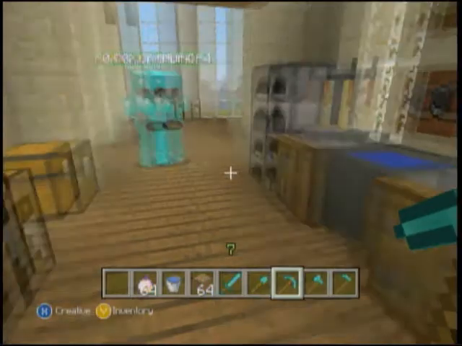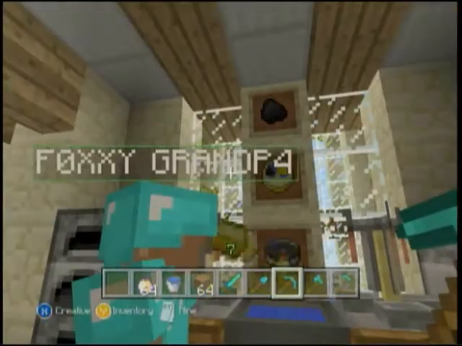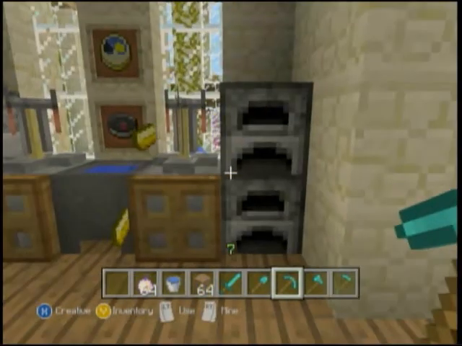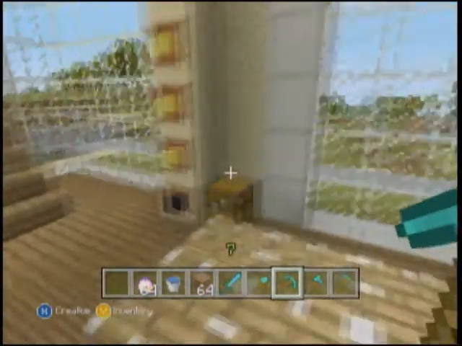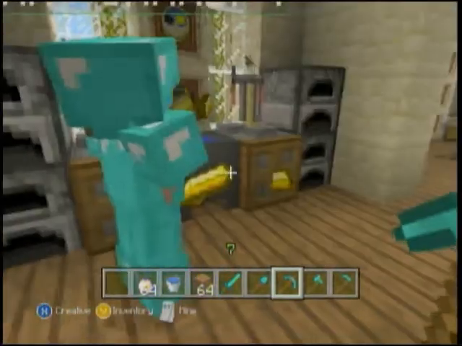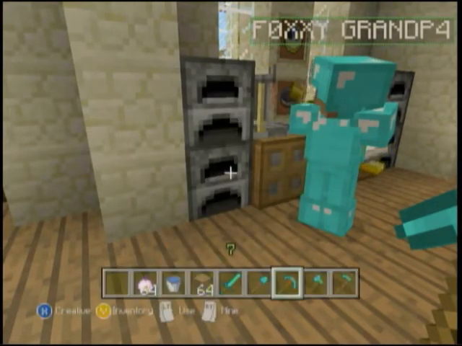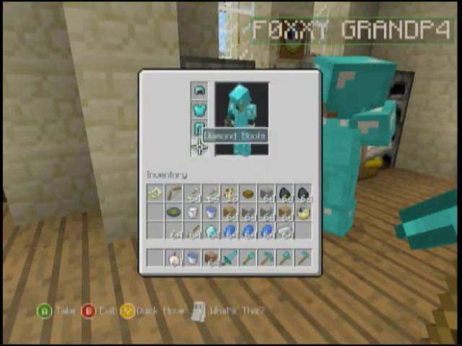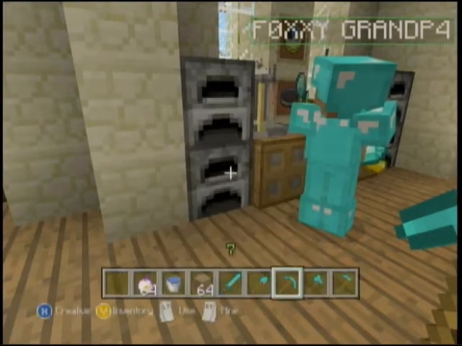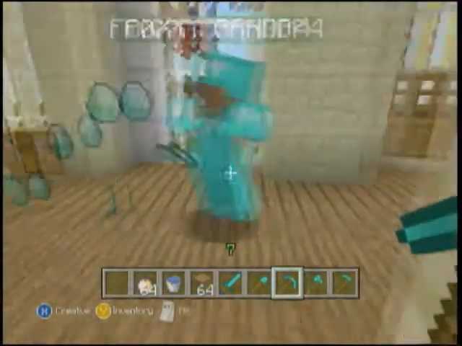All right, so after effectively mining for a whopping, how long was it, Devon? It was not even 2 hours. It was about an hour and 13 minutes or so. We got a ton of stuff. As you can see, we have full diamond tools and full diamond armor. It's the easiest thing you can do in the game. We're just spewing stuff everywhere because of how much we got.